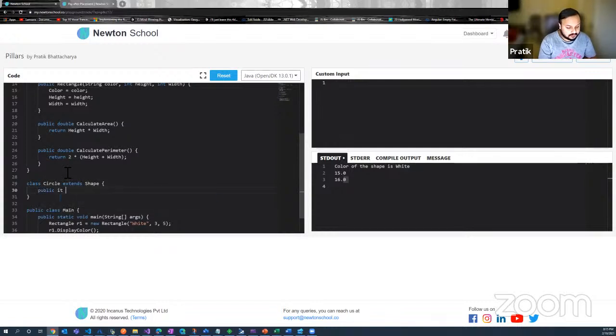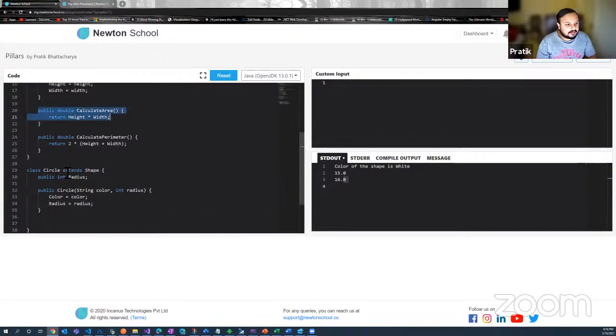So I will take a radius. So let's do the constructor here. In the constructor, I need to take the color, and I just need to take the radius. Okay. So here, color is equal to color, and radius is equal to radius.